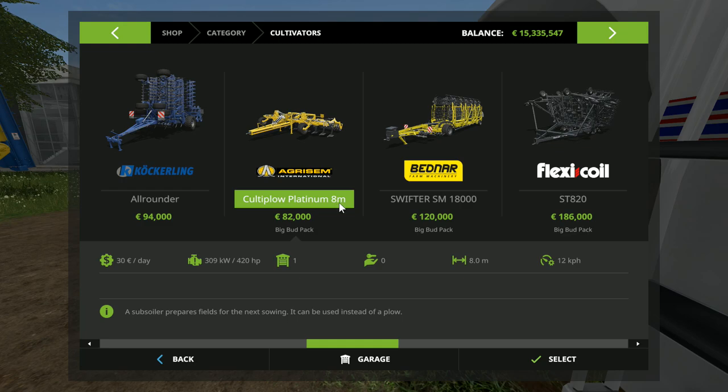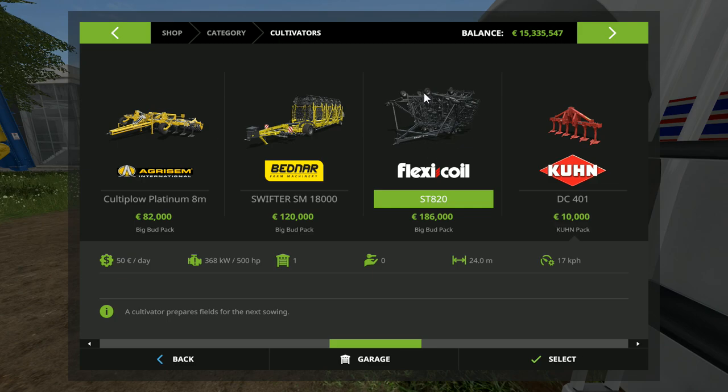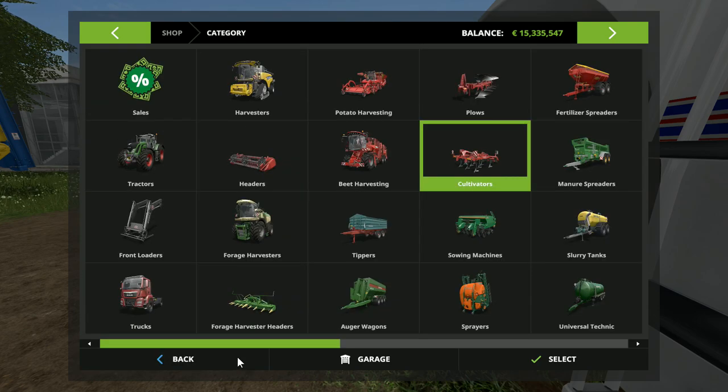Cultiplow Platinum, 8 meters. Need 420 horsepower to pull it. It's 8 meters, yes. And then we have this Swifter SM 1800, 18 meters, needs a 500 horsepower tractor. And then we have the bigger guy here, the ST 820, and that one is not less than 24 meters wide. It's a cultivator. I mean, it's a big cultivator. It's perfect for the map field we are playing today, Cherry Hills.